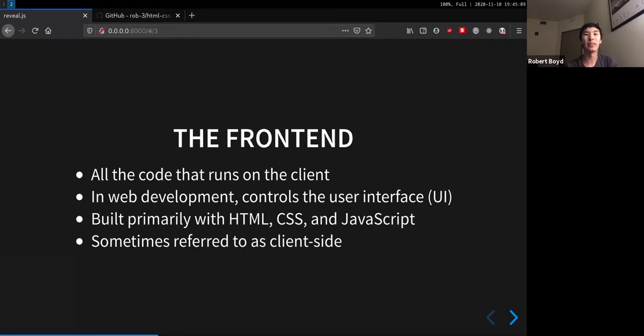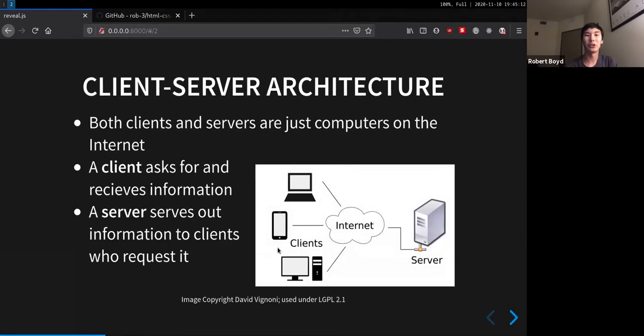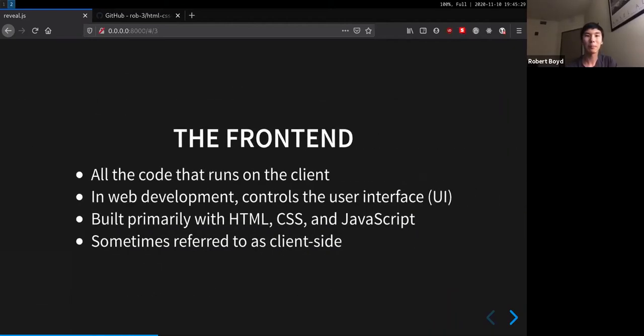Your browser is the one that actually talks to the server. So within your client, your browser, like Chrome, Firefox, Edge, Safari, whatever browser you use, they implement all the code that parses the HTML, parses the CSS, parses the JavaScript, and decides what to do. So that's why those are the three main languages you see on the front end.